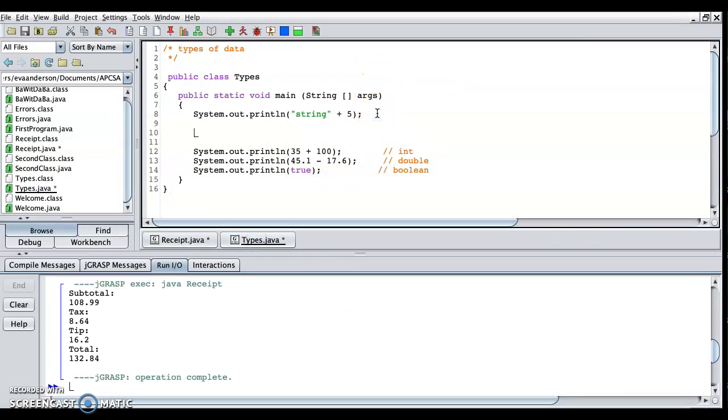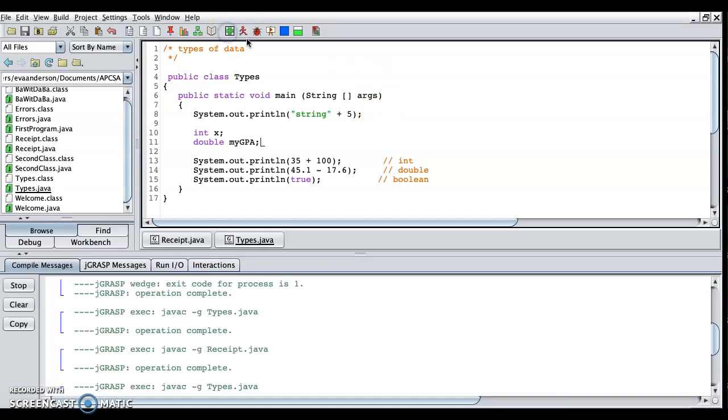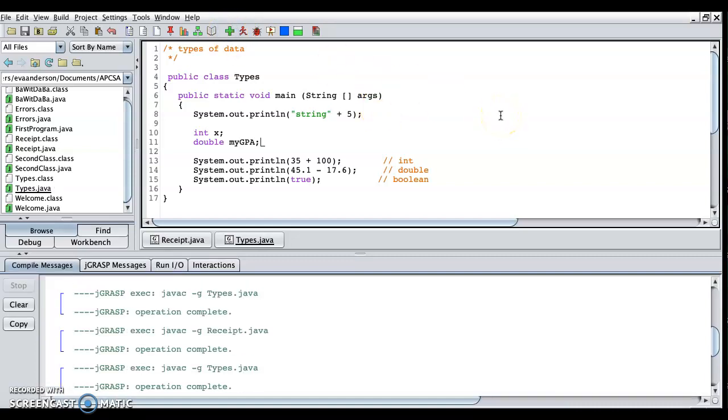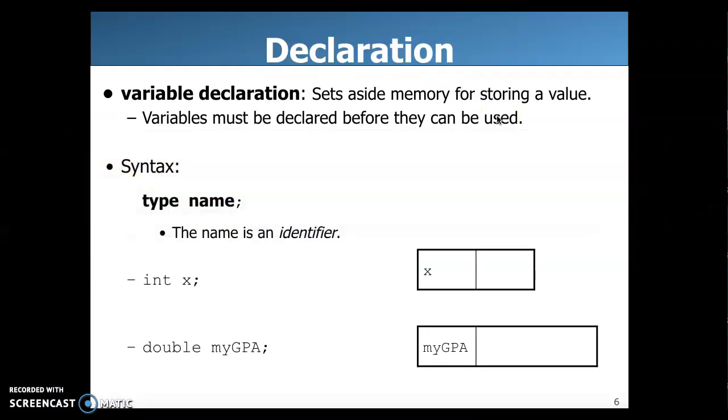Just to show you what that looks like: int x, and then double myGPA. I think they had it all caps. So this compiles. I've declared two variables, they have no values in them yet.